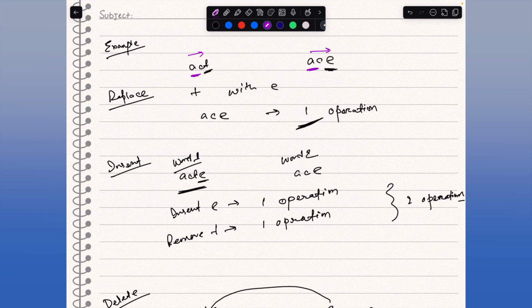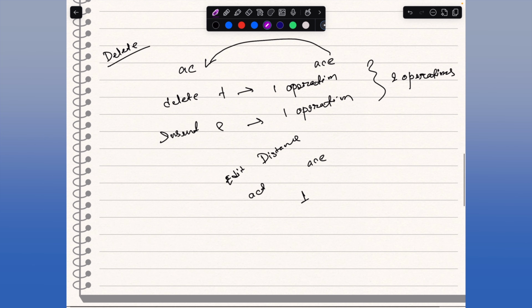Okay, and if we move from right to left, then we need to match the suffixes over here. Okay, and while matching the suffixes, or prefixes, we will have two cases. Either you can see like this T and this E is not same. Over here C and C is same. So we'll have two cases over here.